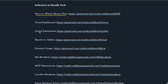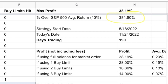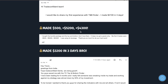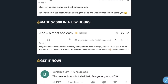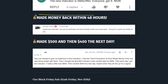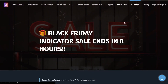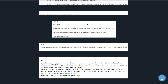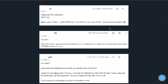Here's what you're going to get today: Price or Swell Money Flow and Trend Exhaustion are two flagship indicators to help us predict those bottoms. We use these indicators to scalp and we are 381% higher than the S&P 500. You're going to get seven other indicators on top of that. Look at the testimonials — $2,000 in three days, $10,000 in literally his first three trades with Forex leverage, $5,000 in two weeks, $2,000 in just a few hours. This guy made his money back within 48 hours after purchasing the top and bottom finder. I made $500 and $400 the very next day. We actually have probably close to 100 or 200 testimonials. Up about $20,000 in crypto and stocks because of Trend Exhaustion and Price or Swell Money Flow — these indicators are part of the bundle pack.